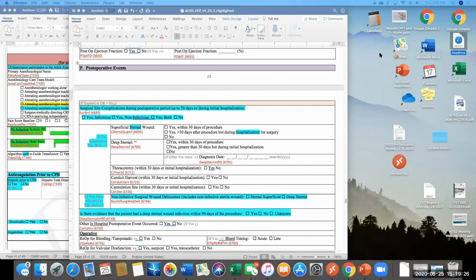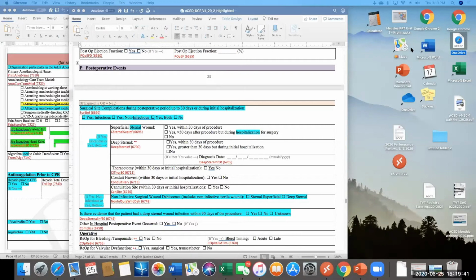What choice would you make for a patient discharged to hospice and died in hospice? How long after discharge are we to follow discharge to live, died after discharge? So discharged to hospice, died in hospice, that is an operative mortality. Any patients who discharge to hospice are operative mortalities.